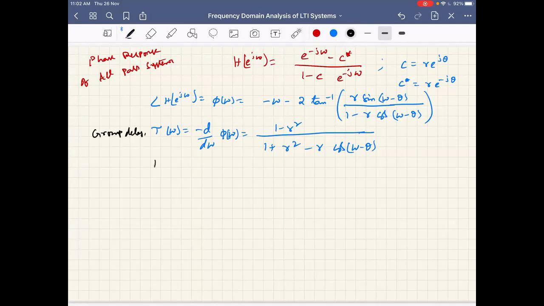what do you think? Say if mod r is less than 1, what does it mean? The poles are inside the unit circle. Okay, and hence the zeros are also inside the unit circle for an all pass system. And for a causal all pass system, the ROC is outside the circle defined by mod r, and it includes the unit circle as well, if mod r is less than 1. So this is for a causal and stable all pass system.